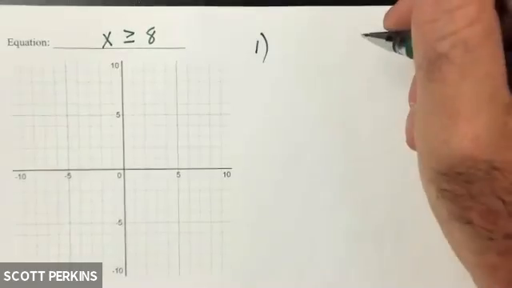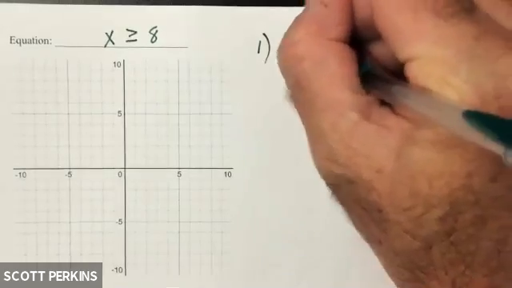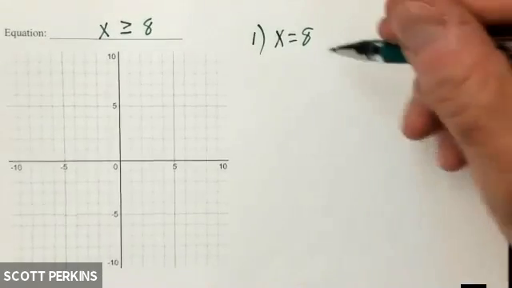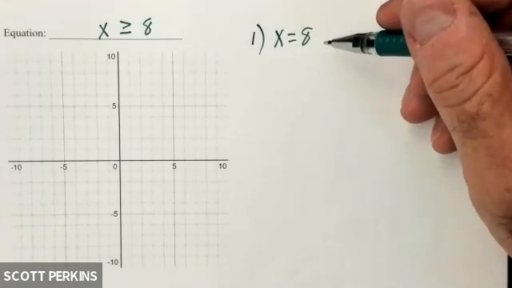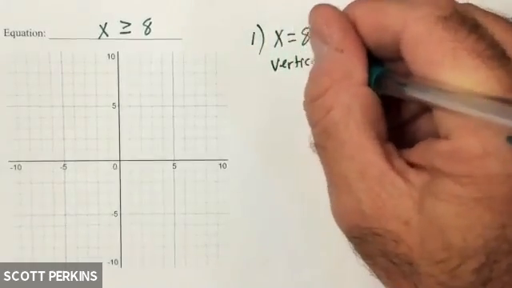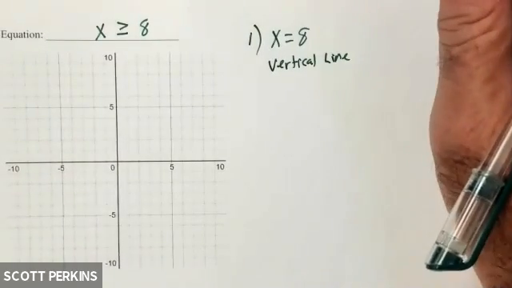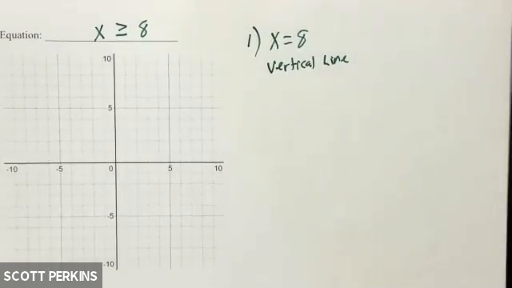All right, step 1, the boundary equation. The boundary equation is x equals 8. Well, hopefully that triggered a warning bell in your brain. There's no y. Does anyone remember what kind of line x equal to 8 is? It's a vertical line. If you needed to fill in a table, that is totally fine. Remember, I told you, you don't have to memorize that. You can use a table.